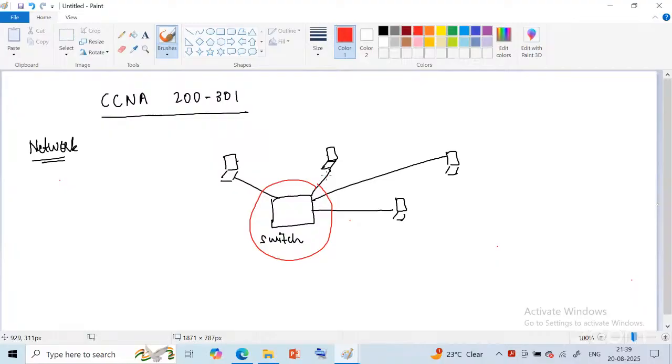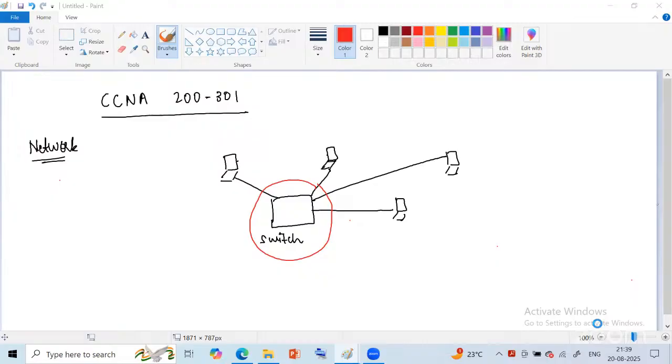So in a switch, only two computers need to connect with each other at a time. Sonam asks: if four computers are connected to one switch, is it possible for only two computers to connect with each other at one time, using the same switch? Yes.